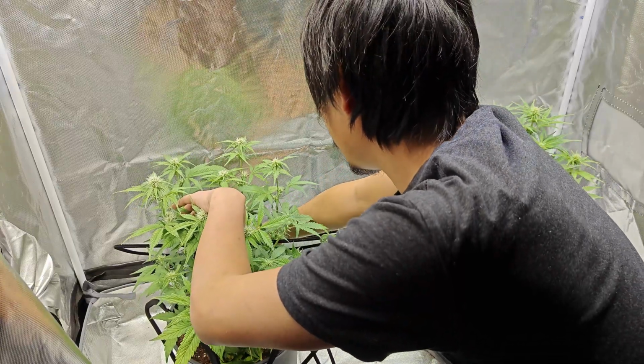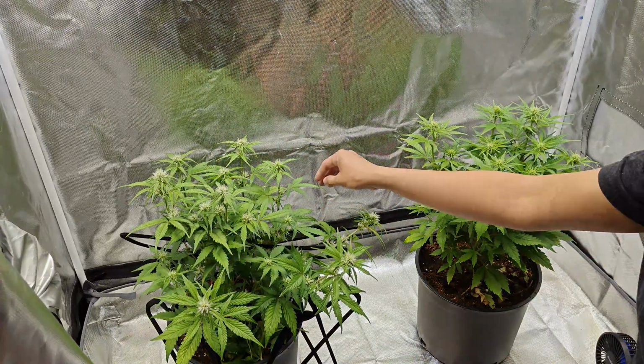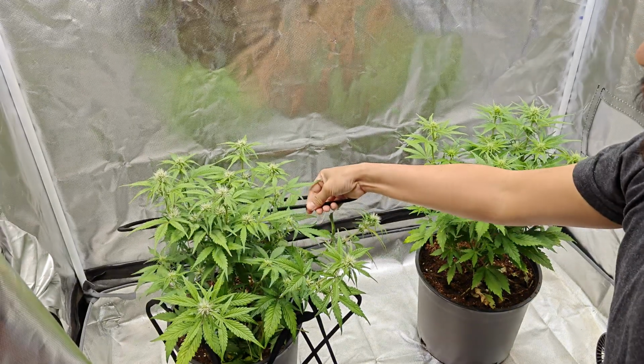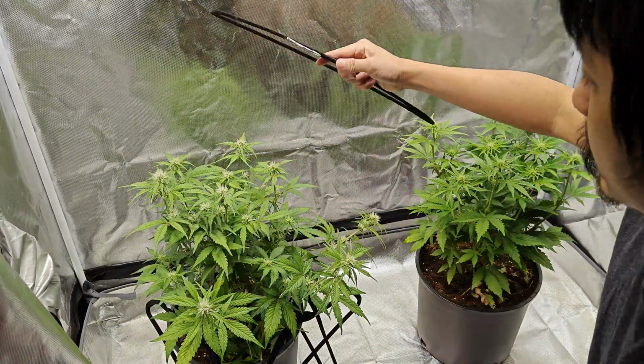Yep, get real low, and then we pull out. And that will create a row, and these will straighten out towards that side. I'm not going to use the row technique on this one because these are felt. I don't want to get felt all over my plants.